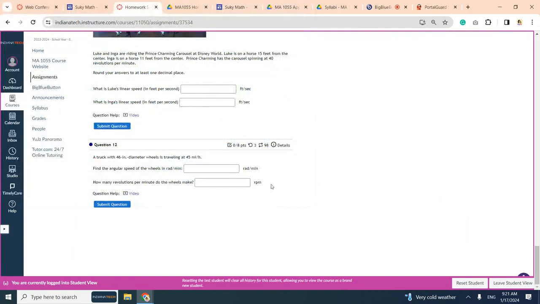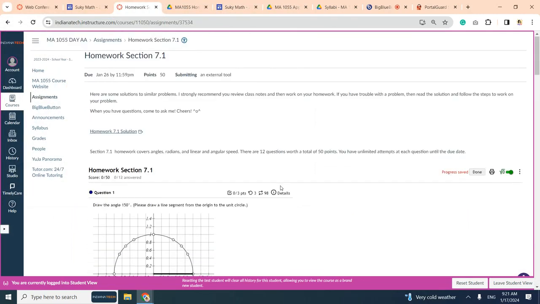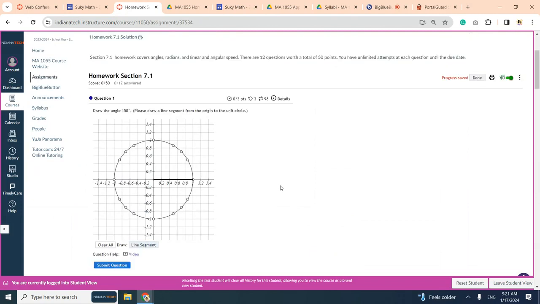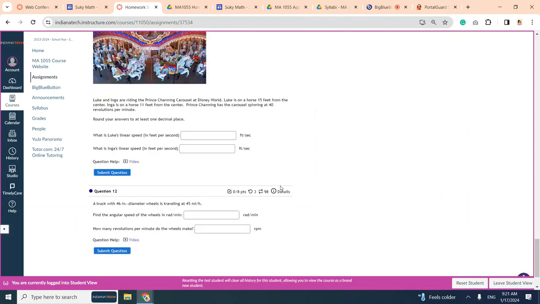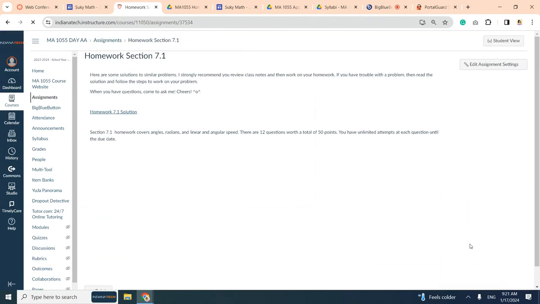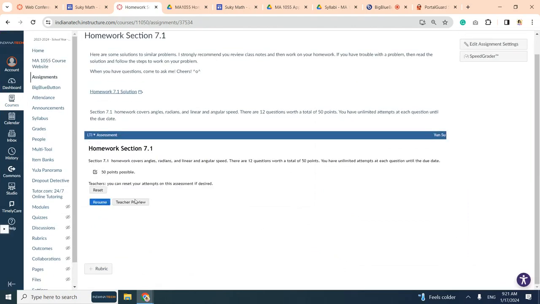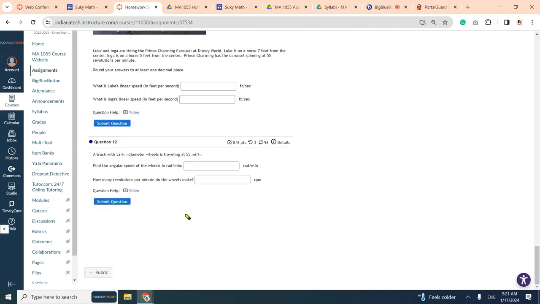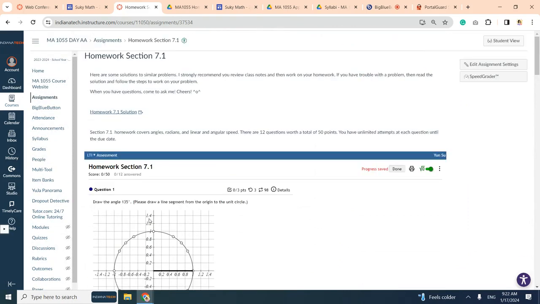Let's see, and then after you finish, you submit the questions, and I think then you can see your scores. Okay, because you can see your score here. If you submit a question, and your score is 3 out of 3, it means you're correct. Okay, and after you finish, I think there's a button, then you can submit your homework assignment. Okay, so this is leave student view. Okay, oh right, okay, if I resume, I think, is there any, okay, submit questions, yeah, hopefully. I'm not sure if you will see a submit assignment and submit the whole assignment.